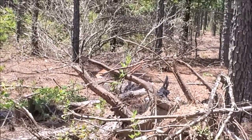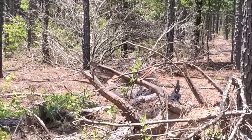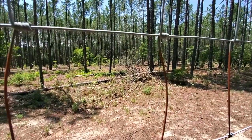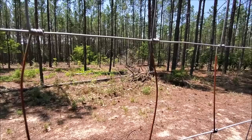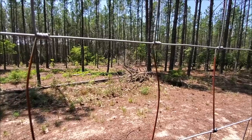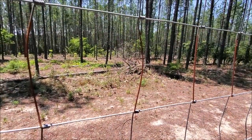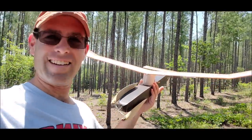That's the plane, right there. Oh my. Dang. Hallelujah. Praise the Lord. That's fantastic. Alright, so I don't even need a retrieval pole because it's on the ground. I just got to get over the fence and get the plane and then come get a retrieval pole.